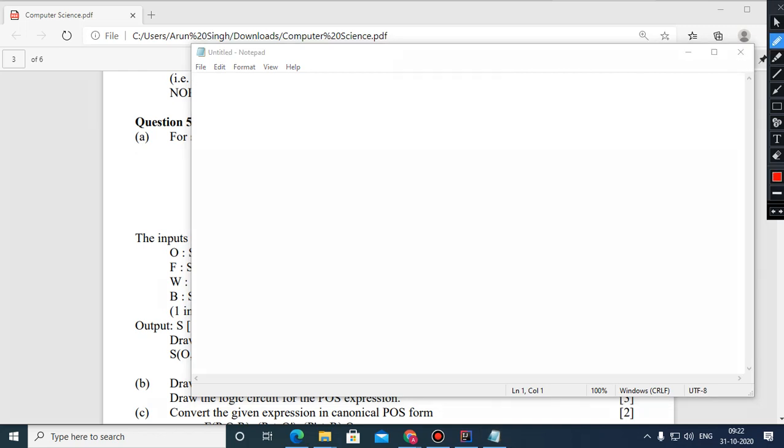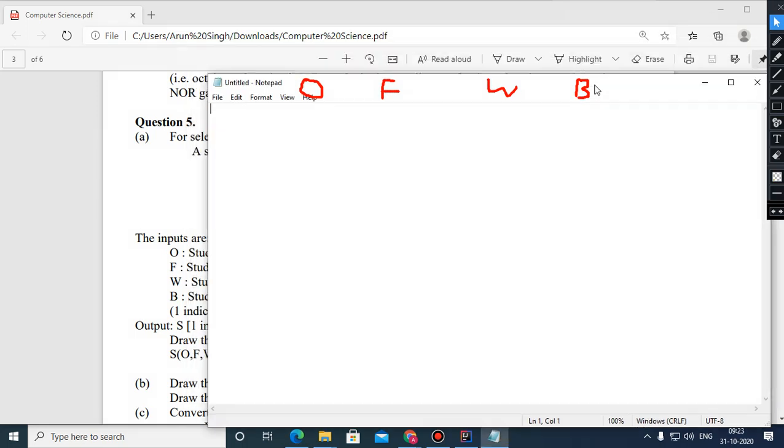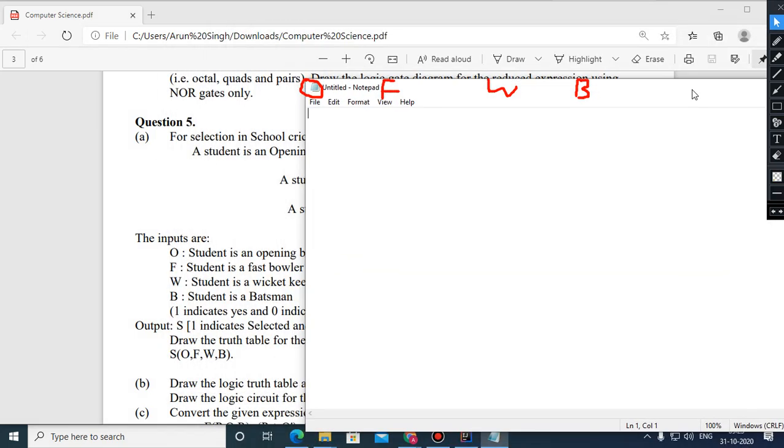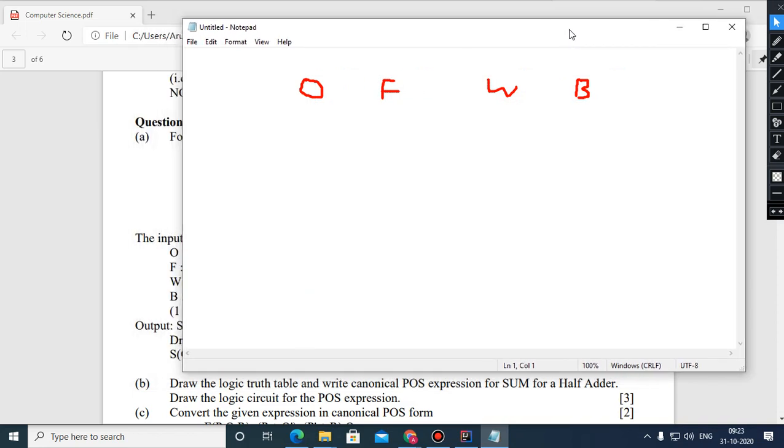So first of all, it is O, F, W, and B. And you can see that the resultant, where S indicates selected, so this is capital S. Now what to do is, it is 0, 0, 0, 0.